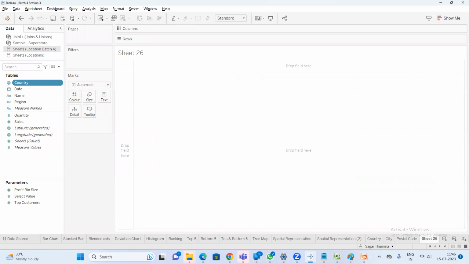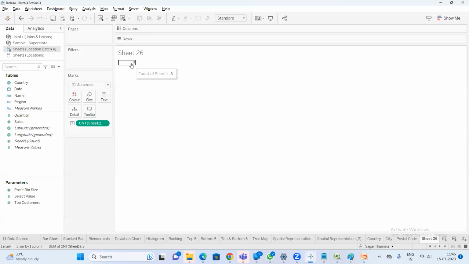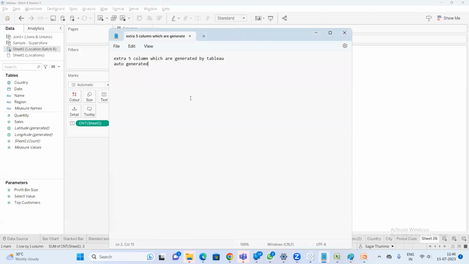Let's start with the count, Sheet1 count. This is basic information if you want to know the count of records. If I drag that and put it in the text marks card, it will show you the number of rows. It will be stored as the table name in brackets, shown as count, table name and count.